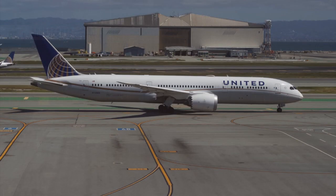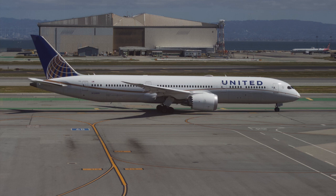Next up, we have a beautiful United Airlines Boeing 787 Dreamliner. This is the Dash 9 variant in the Continental Globe livery, and this aircraft is going to be heading out to Singapore as United Flight 29. This aircraft is registered N15969. So yeah, really nice to see another Continental Globe 787-9. I did see an Evo Blue 787-9, which is going to be coming soon at this point of the video. So yeah, really nice to see an Evo Blue, but it's also nice to see the Continental Dash 9 as well.